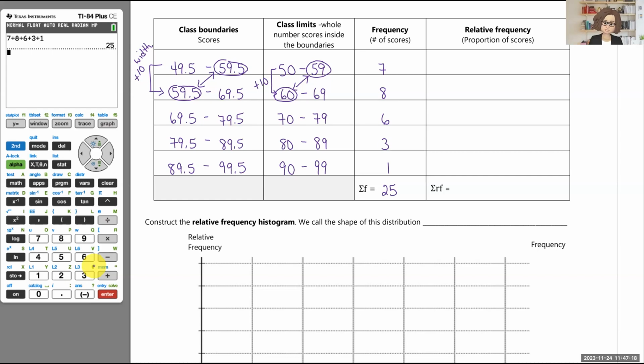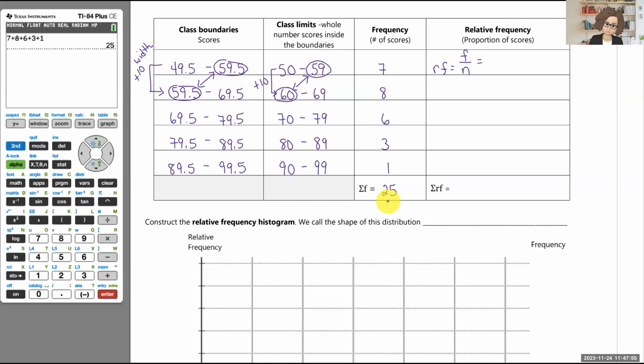And we could build a histogram based on frequency. But here I'd like to actually do a relative frequency histogram. So rather than seeing whole numbers, we'll convert these to relative frequencies and work in either fraction, decimal, or percent. So let me just write the formula here we learned for relative frequency. So relative frequency means the frequency, the count, but we want to know out of how many data values. So our number of data values there, 25.